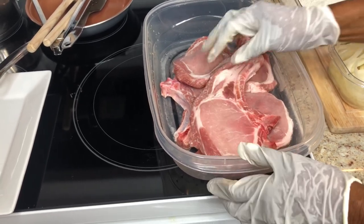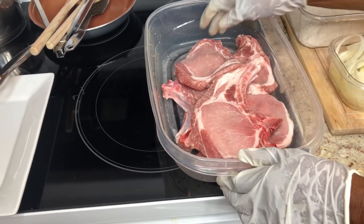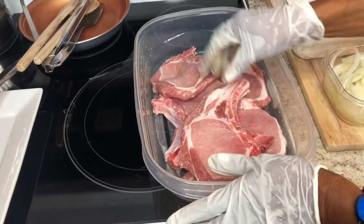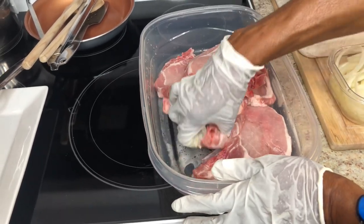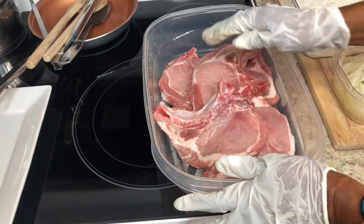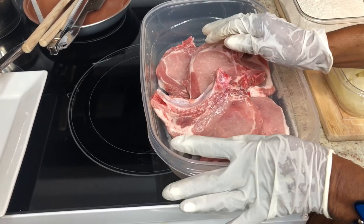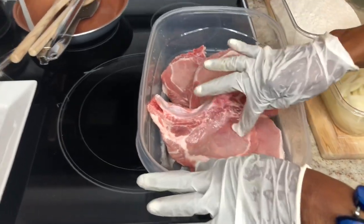And he also said, this right here, this is the part right there, that's a rib eye of the pork chop. He said, that little part right there is a rib eye. And he said, have a little fat. So I picked the one with a little fat, because when you're frying, the fat gonna come out. And if you was baking it or grilling it, you should have center cut. I mean, no fat, just the center, this part up here, the center cut.